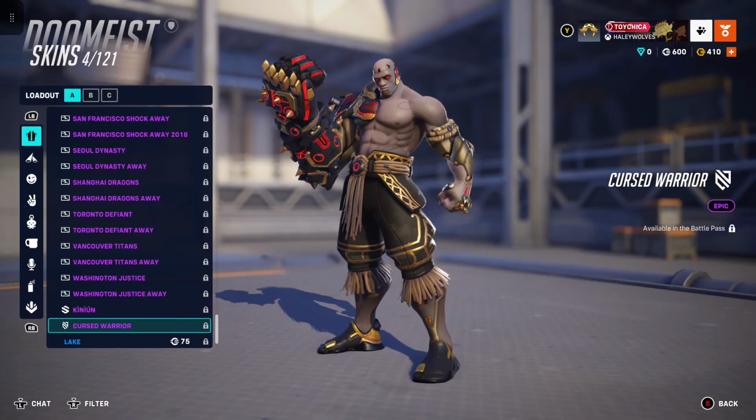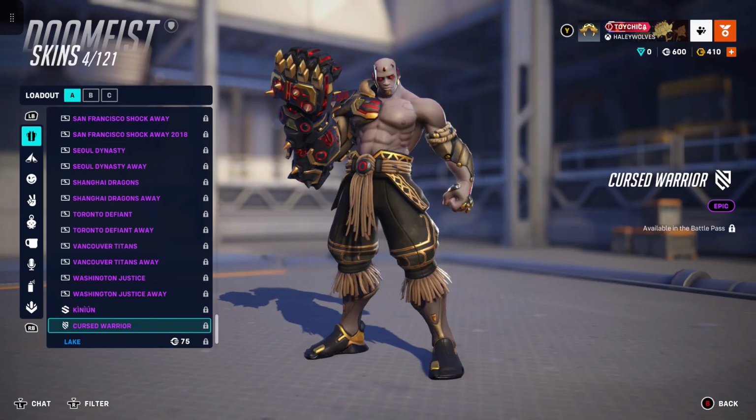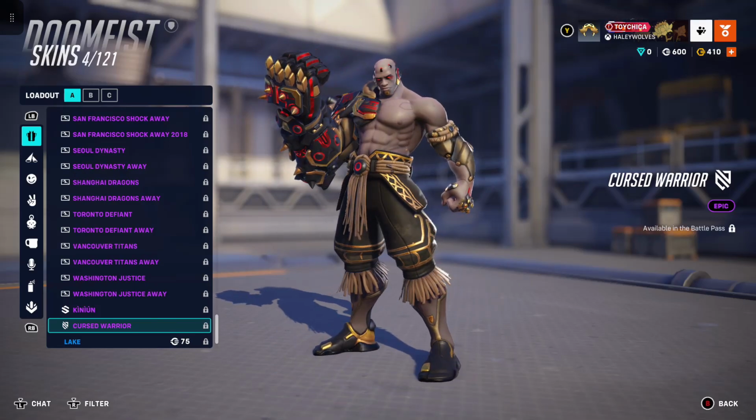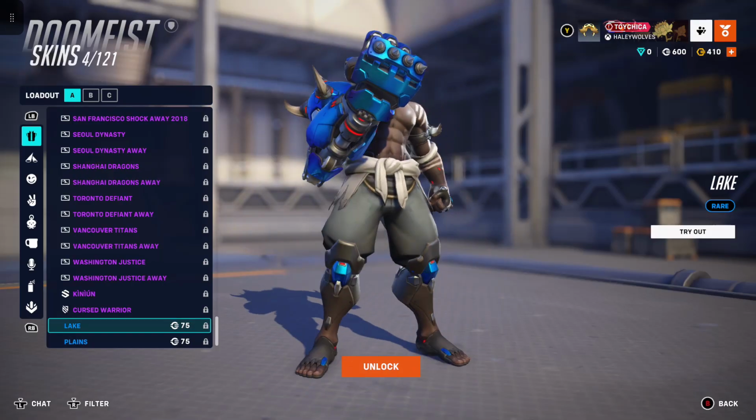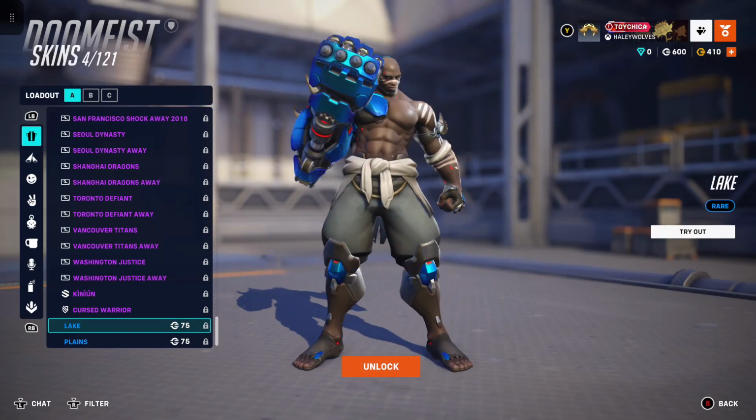C tier. I just wish they actually put those red glowing things that are on his eyes, on his fist, onto his chest, belly, his six-pack, even his right arm, my left arm. I just wish they added there. C tier? Well, B tier. I just wish they put the pants in the same color. That's it.